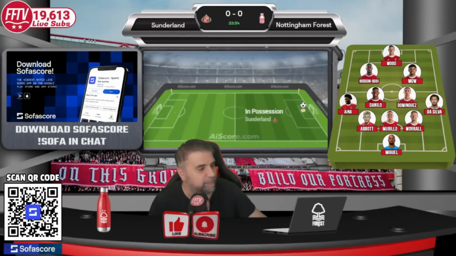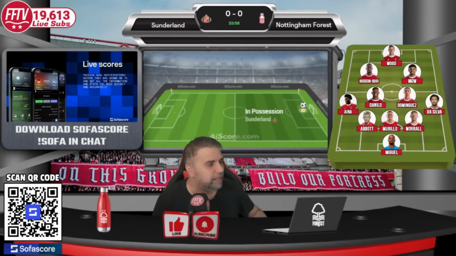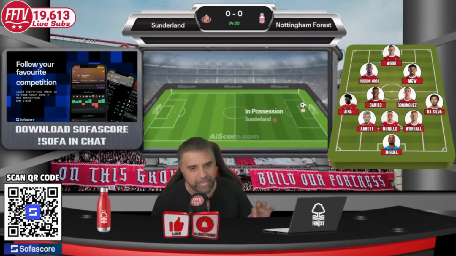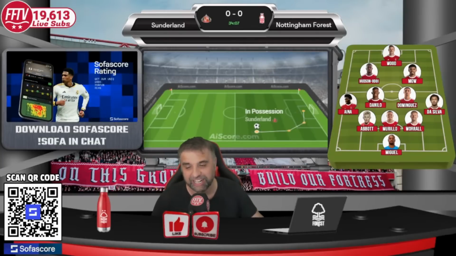Hudson-Odoi. That's a lovely ball into Wood. Oh, come on, Wood. You've got to turn and hit it, man. Turn and slap that. And then he fouls the Sunderland defender. Callum Hudson-Odoi, over the last 2 games in this preseason, just looks confident.